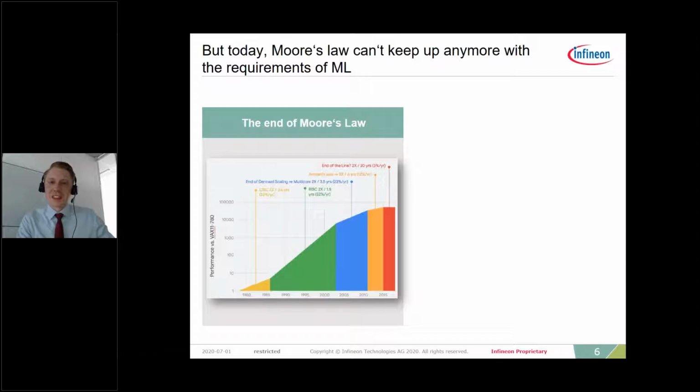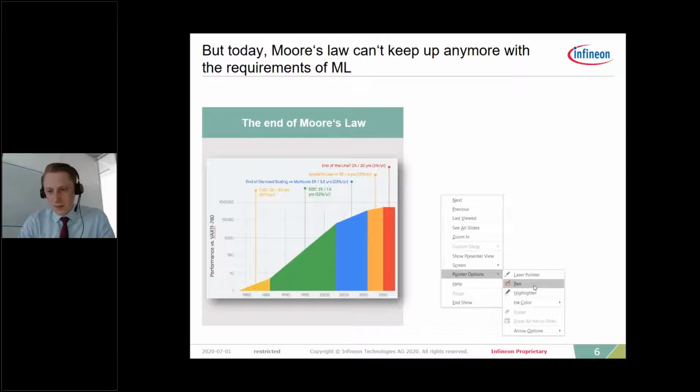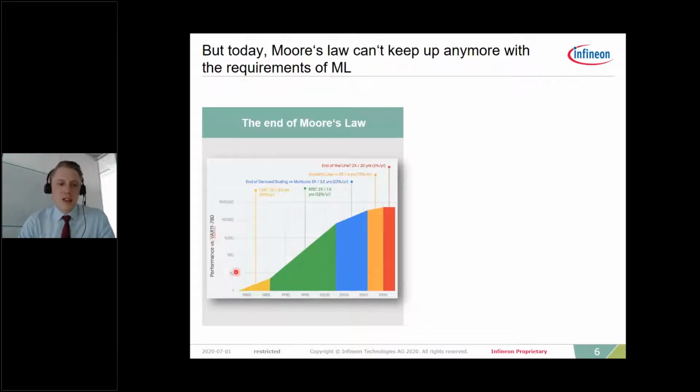Now there's a problem. Moore's law can't keep up with the requirements anymore. Moore's law is slowing down. So on the left side here, you have the performance of the fastest processor that we have in the market versus one processor from the 70s, and you can see that this is a logarithmic scale, of course. So with a logarithmic scale, the linear scaling is actually an exponential one. And you can see that this is slowing down, and this is slowing down more, and we expect it in the future to be pretty much a complete slowdown.